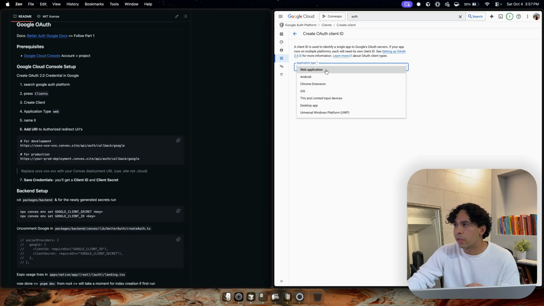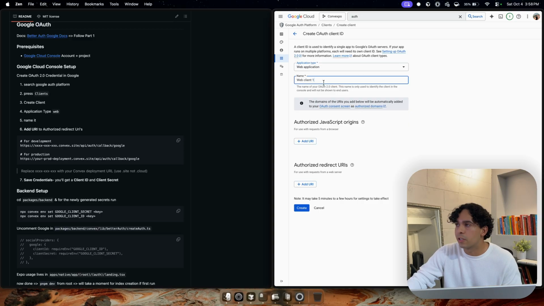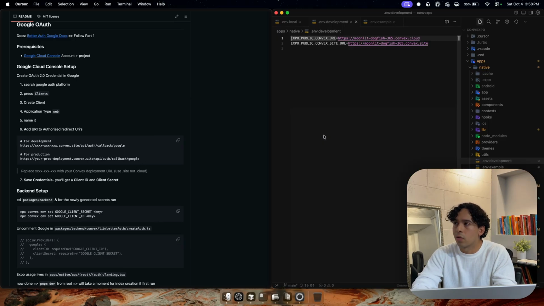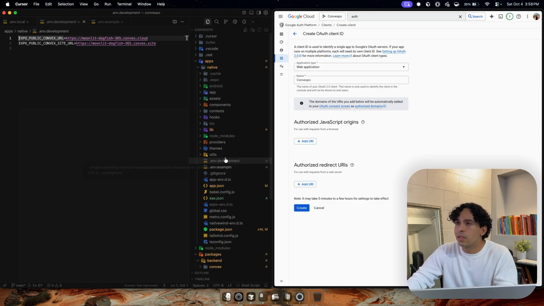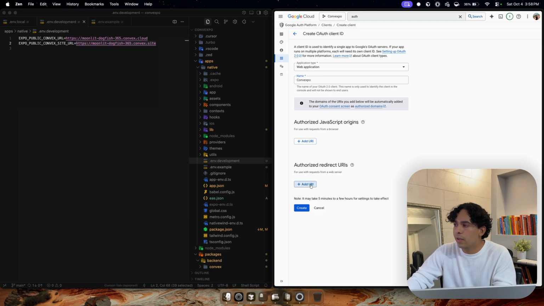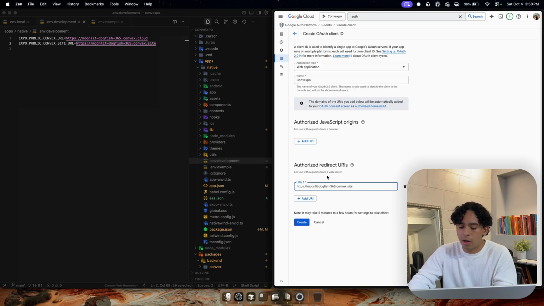We're gonna pick web application, and I know it's not a web application, but because the browser comes up, I guess it kind of is. Convexpo for the name, and then authorized redirect URIs. So we're gonna go back to Cursor or whatever you're using, and what we just created here, the .site, we're gonna grab this route, this URI, and we're gonna copy this here.